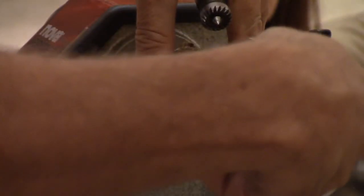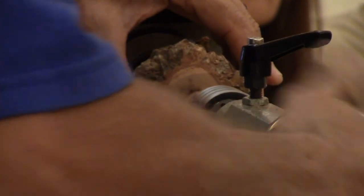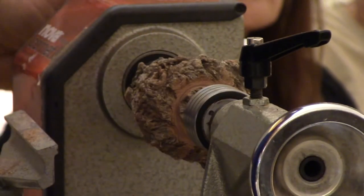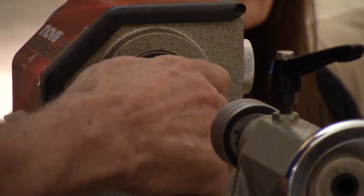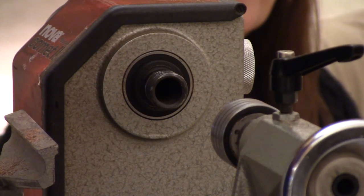Rough them out. Do a tenon on one end. Take it off while it's still running. There you can just loosen it a little bit. It's not touching. I can just remove it. Take my next one. Put it on. Get it in there. Let go of it, tighten it up. These are really interesting centers. And the first few times you try that, you wear a face shield. Or make sure your face is over a little bit.